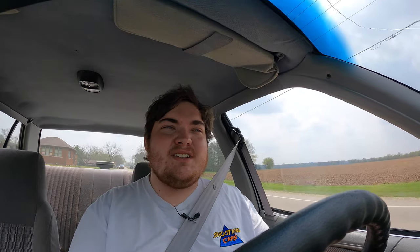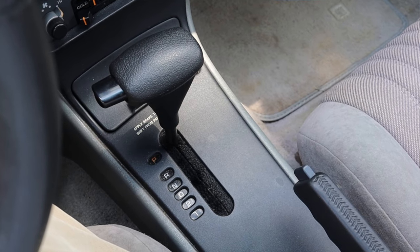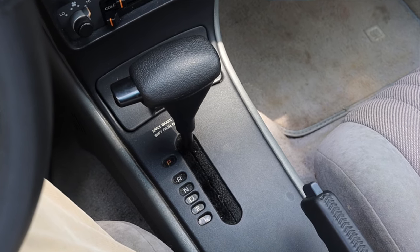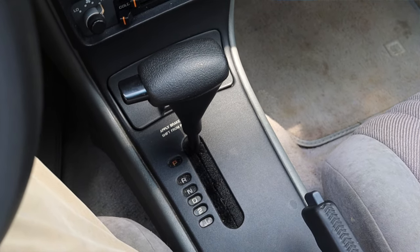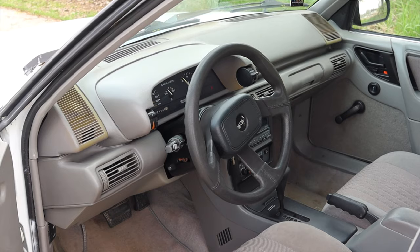It is slow — not dangerously slow, I've gotten up to speed and I'm not too worried about it, but boy is it on the edge. Paired to it is a little automatic transmission, nothing really crazy, however it is 28 years old and it's still shifting, still doing the job, which is pretty good. Last but not least, the Cavalier is front wheel drive.